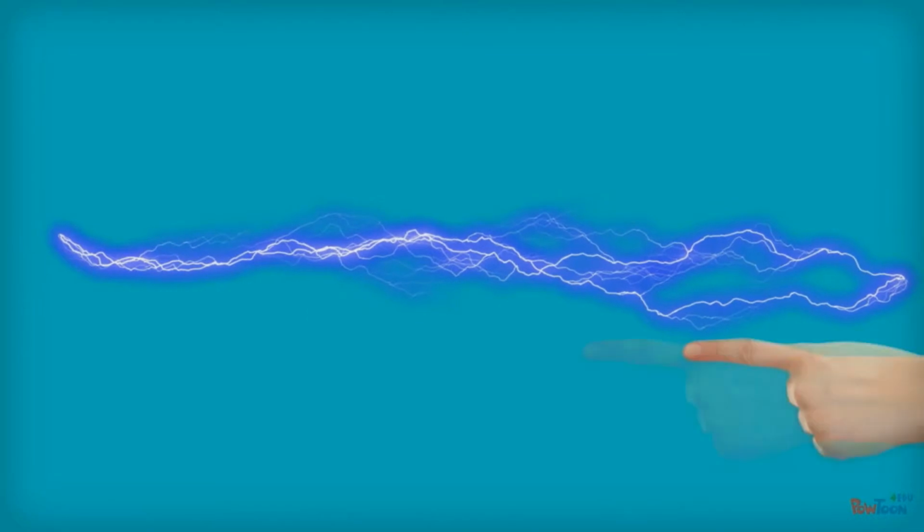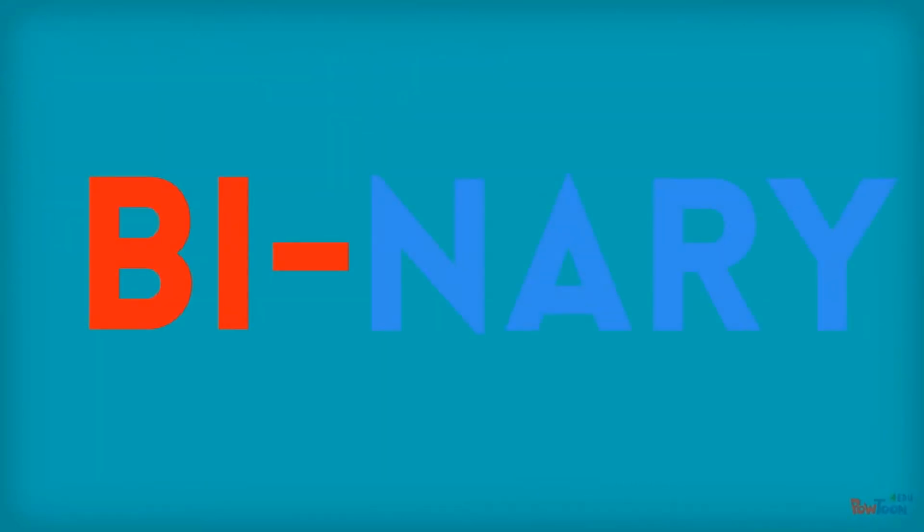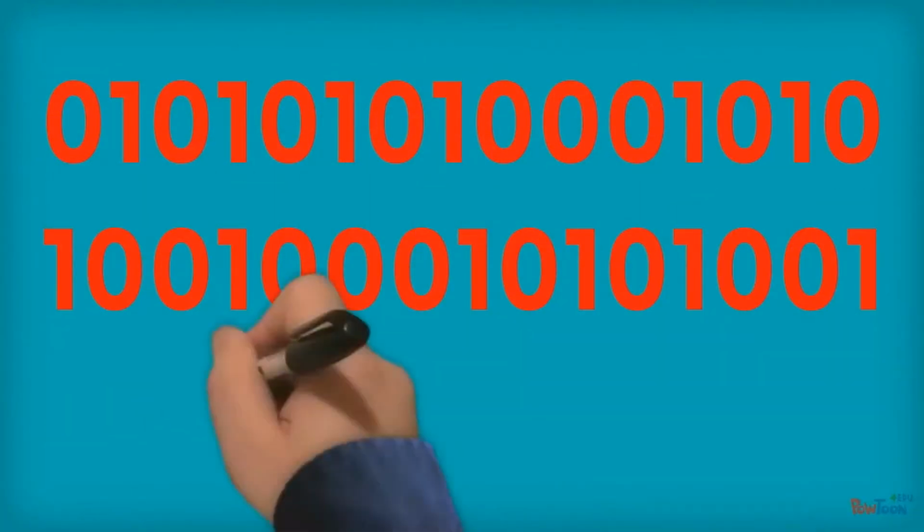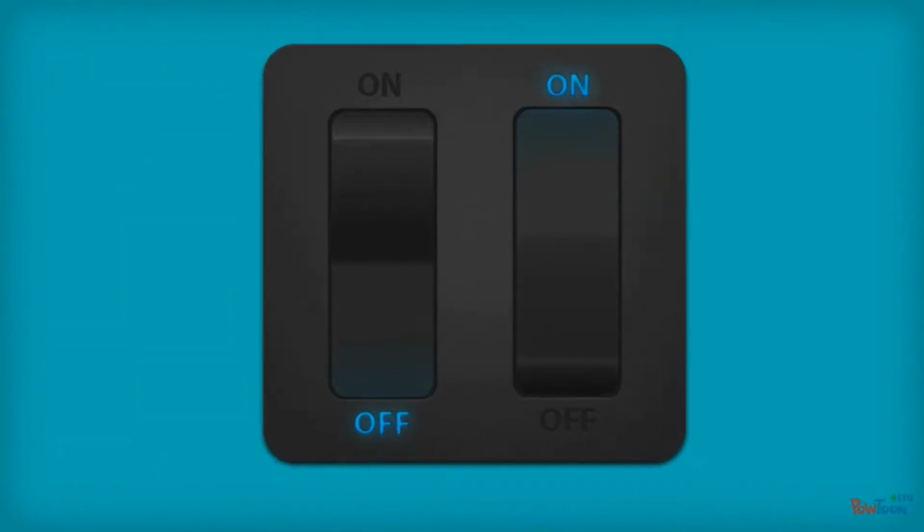Now let's talk about bits. Bits are the smallest unit of information, and are also referred to as binary digits. The binary system was adopted because electricity within a computer circuit can only travel in two directions, hence the term binary. The base 2 system works with only two values, 0 and 1, which will determine whether switches within an electric circuit will be turned on or off.